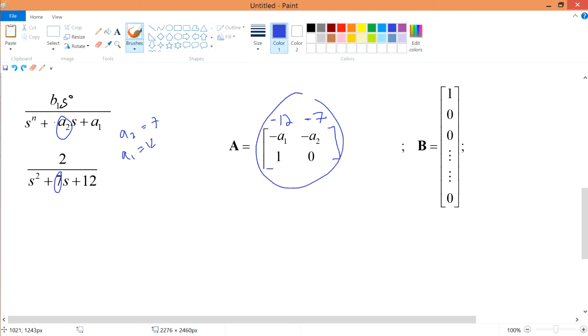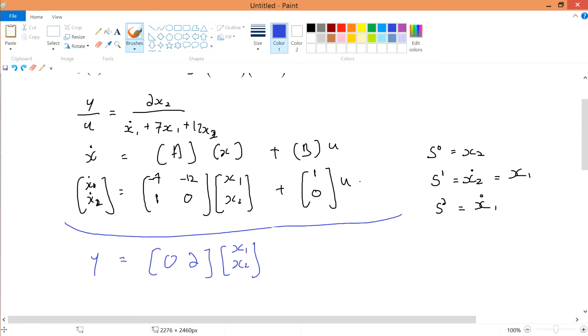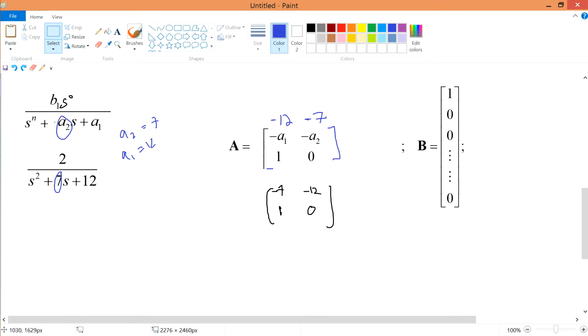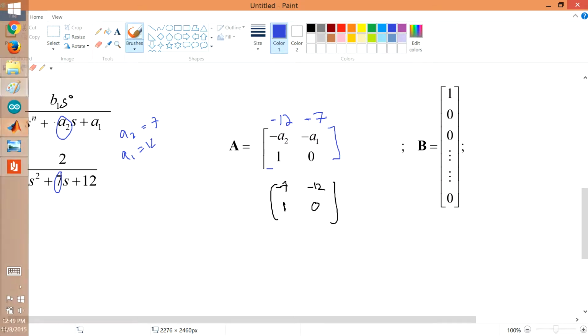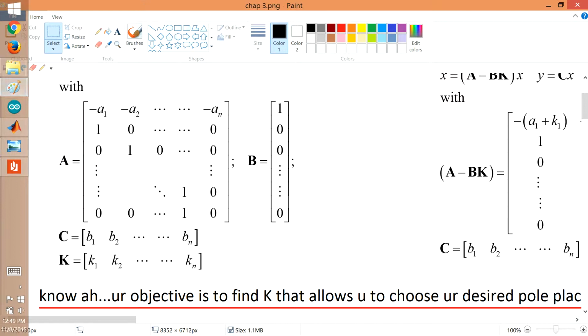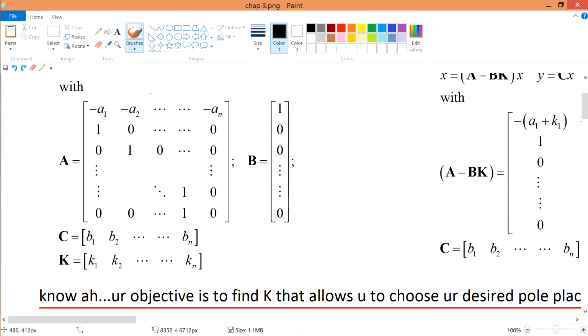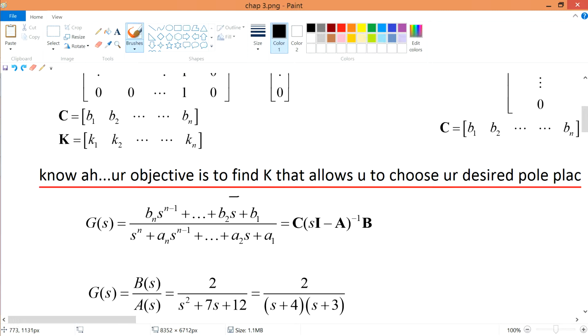If you were to compare back to our earlier one, ours is what? Minus 7, minus 12. You see? So therefore what I can propose is that this thing over here should be rewritten over here like this. So be very careful of how you sub in your values, because the canonical form over here doesn't correspond to the general equation over here.